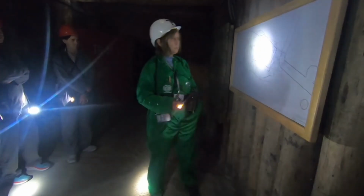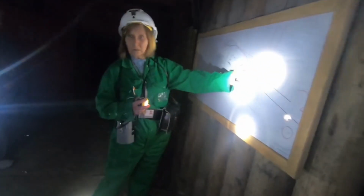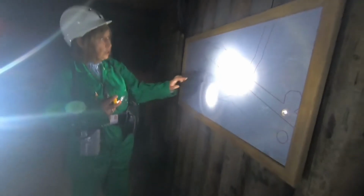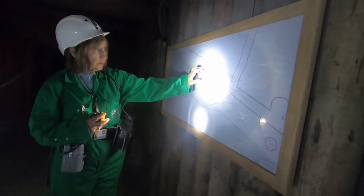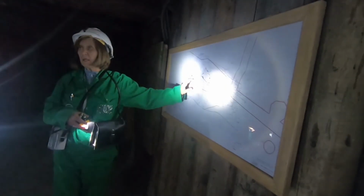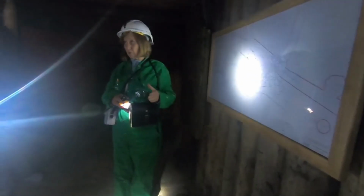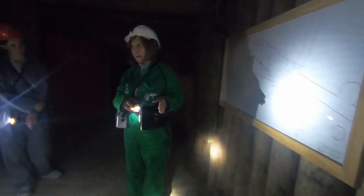If you take a look at the map, you can see nets of lines. All these are corridors which had to be dug by miners. In each place, as here, are blocks of salt which were thrown among other rocks. We are visiting only this part which is marked in black. So at first level, these places, and then we go down to second level. Please watch your heads all the time, keep together, no one can stay a step behind the group, and no one can smoke any type of cigarettes or use open fire, okay?